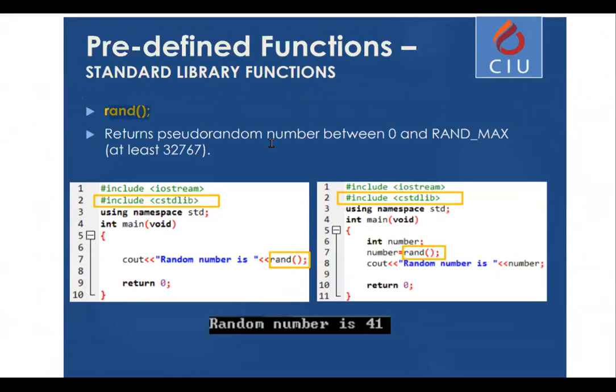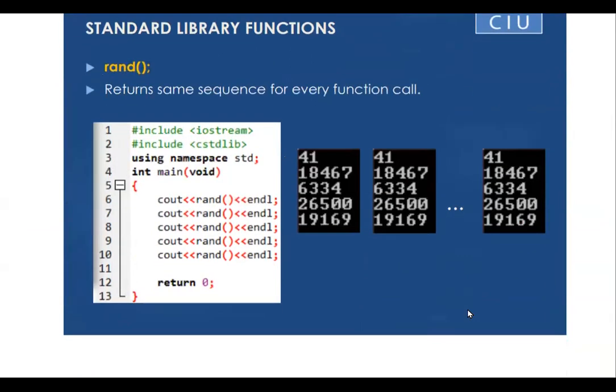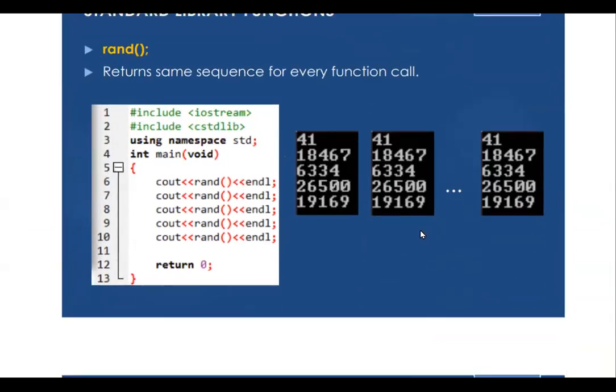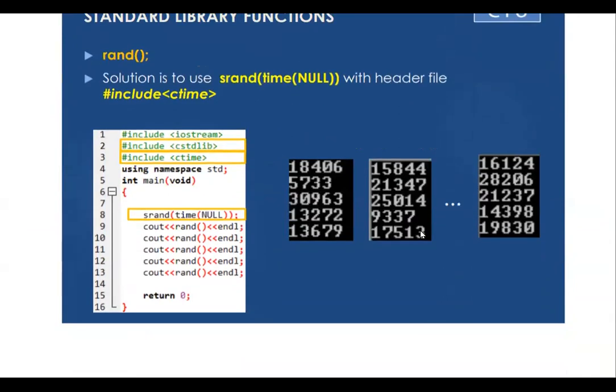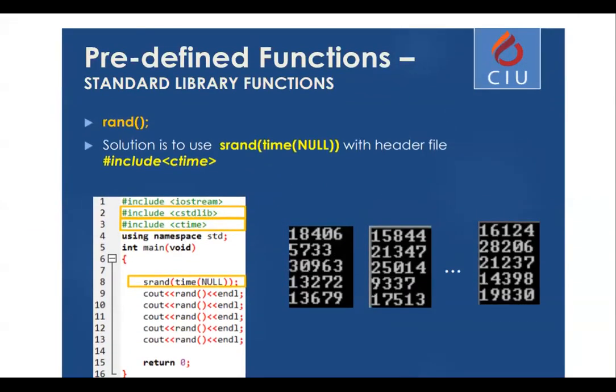Now there are many different ways to find a random number within range, and the use for this is to reflect a luck scenario, such as if you're going to build a game played with dice, you can basically reflect that experience using standard library functions. The rand function basically generates a random number between 0 and the integer range, which is 32,000 something. But you don't actually have to limit it within that range. You can basically define your own range when you want to generate a random number.